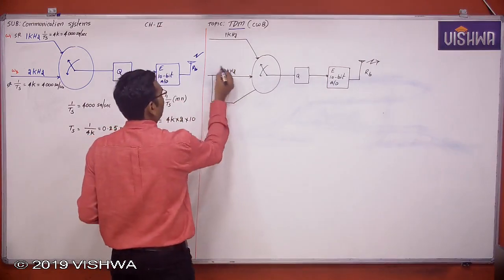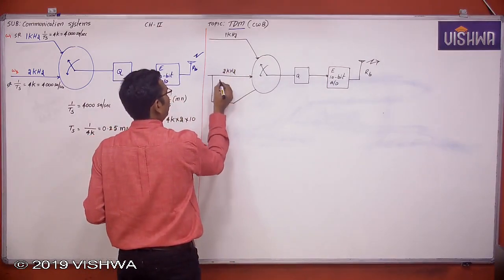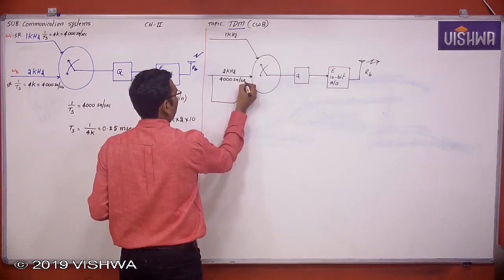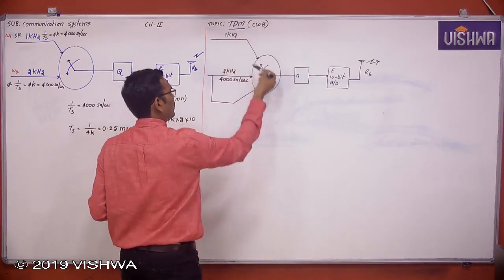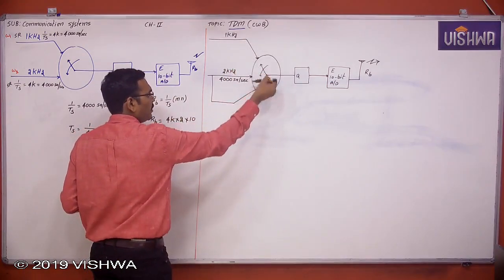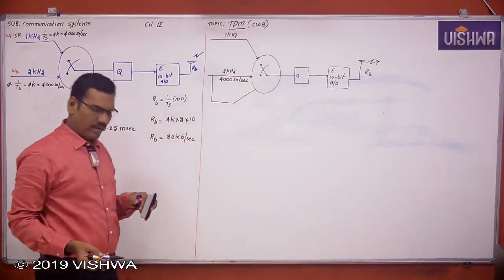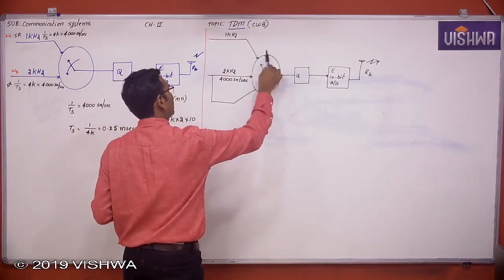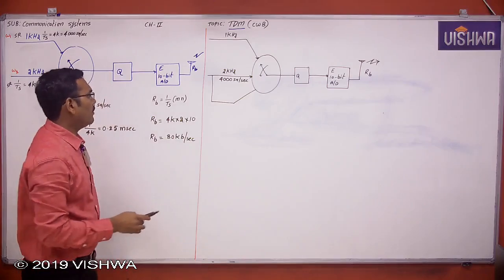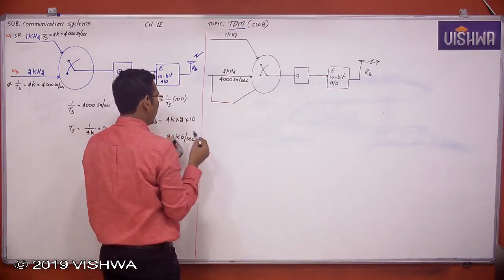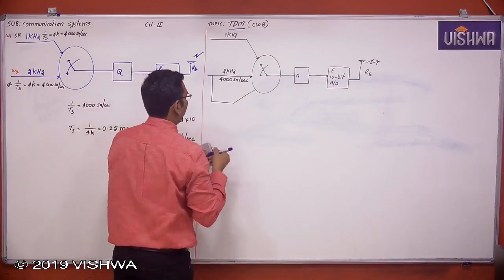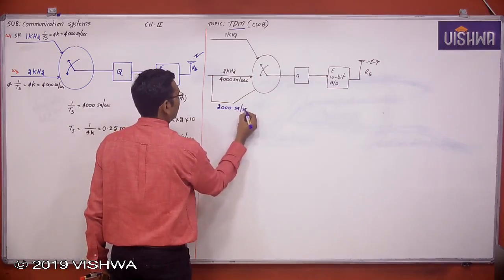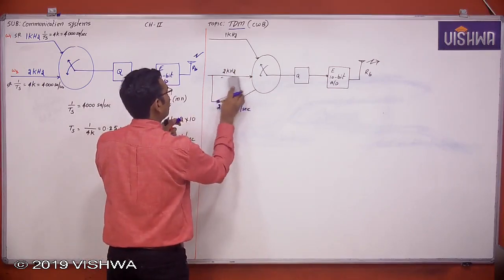Now here this signal is sampled at Nyquist rate, which is nothing but 4000 samples per second. But the commutator switches at this particular position, then only the time taken to complete one revolution of the commutator. At this T1 seconds, T2 seconds, T3 seconds, then Ts seconds time is completed. Therefore, out of these 4000 samples per second, definitely 2000 samples are collected here, and here there are 2000 samples.